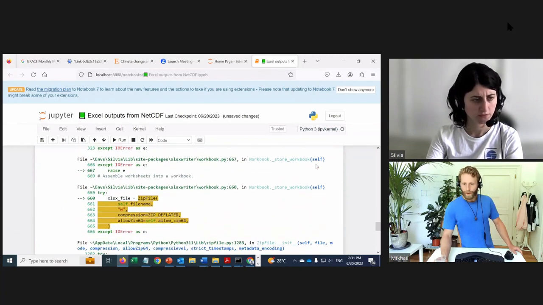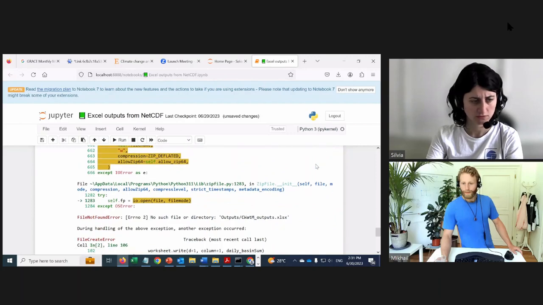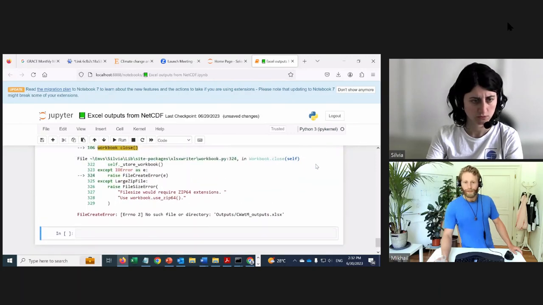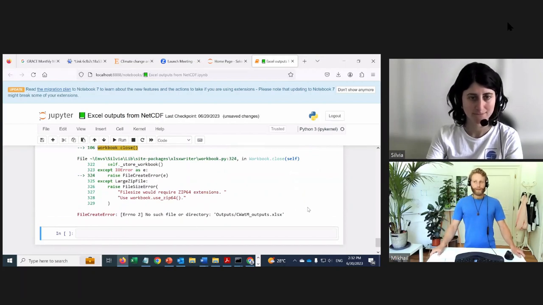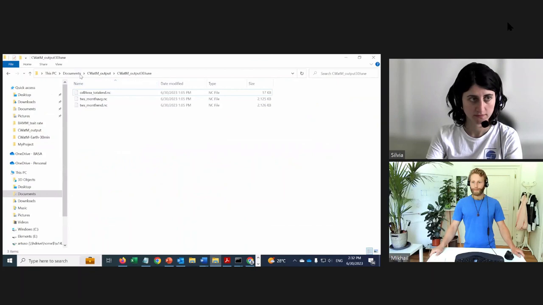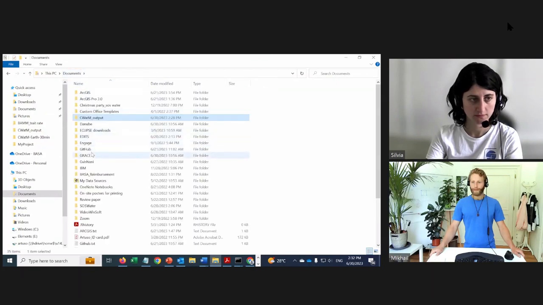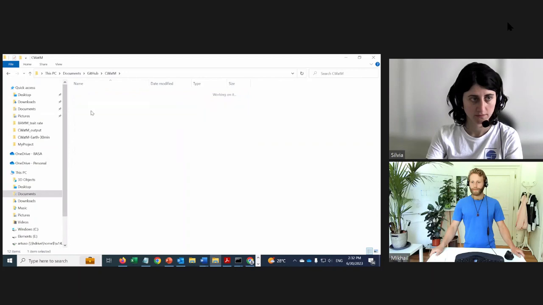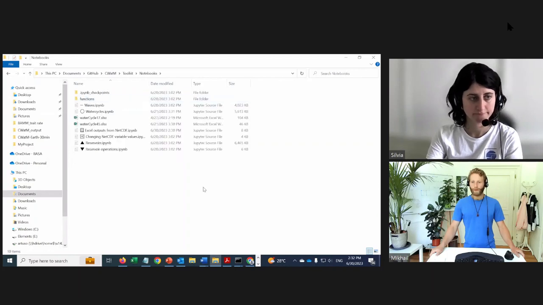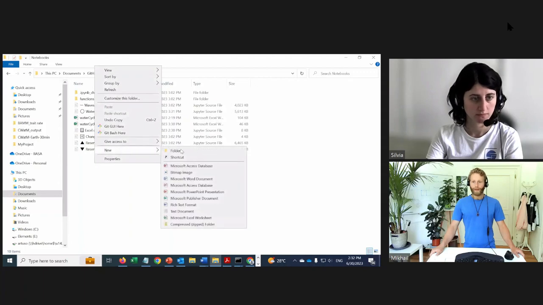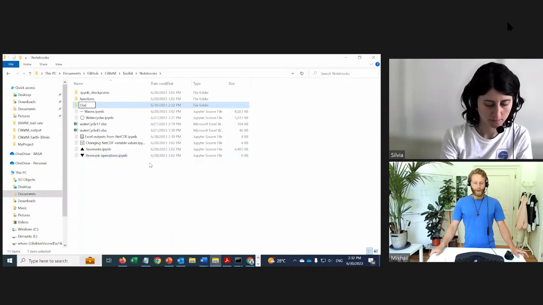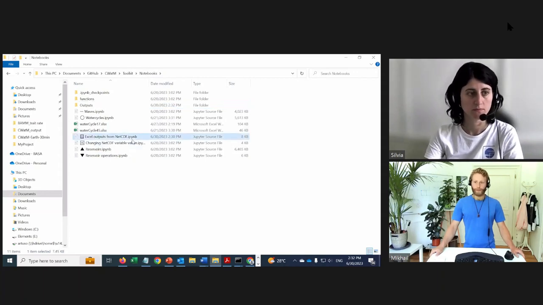Looks like it didn't find some files. Scroll all the way to the bottom. It just doesn't have the... In the folder with the notebooks, can you create a folder called Outputs with a capital O? I'll make a note to put this in so that someone else doesn't have to do the same thing, that the folder should already exist. Now let's run the notebook again.